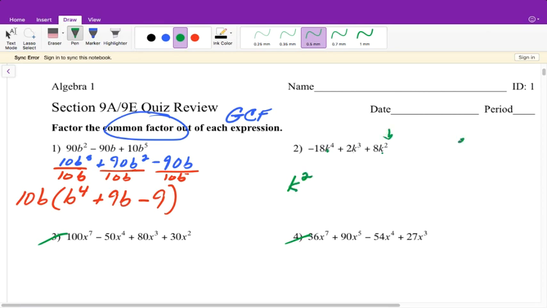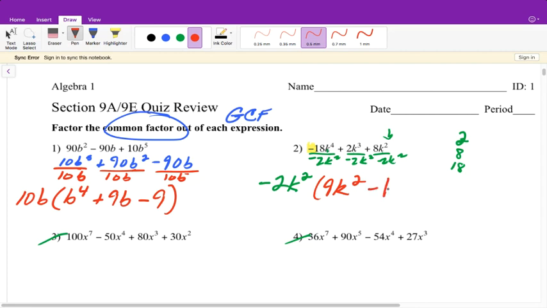Then we look at 2, 8, and 18. What GCF do we have between those three numbers? And that is 2. And now remember, the one important thing I was telling you to look for is our first term must be positive. So that means if it's negative to begin with, my GCF has to include a negative sign so I can change this to be positive. So I'm going to divide each of these by negative 2k squared. And what I have left then is a positive 9k squared, a negative k, and a negative 4.